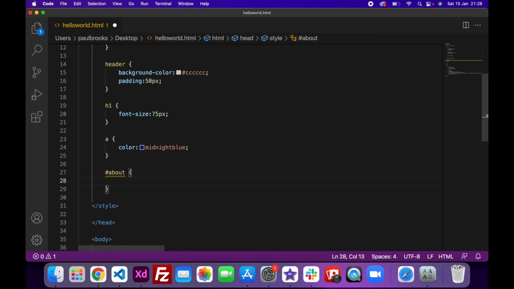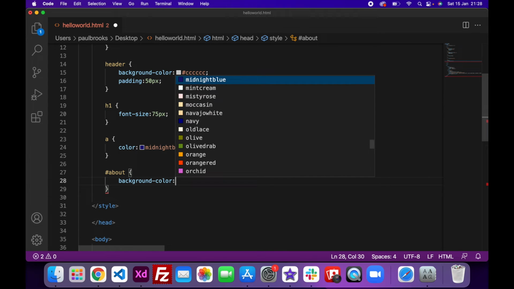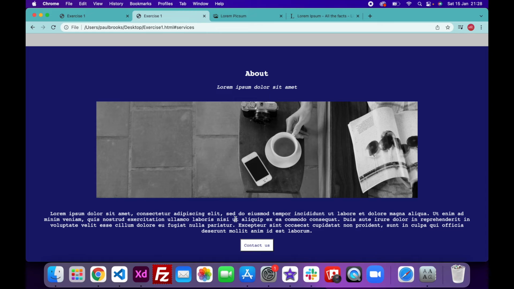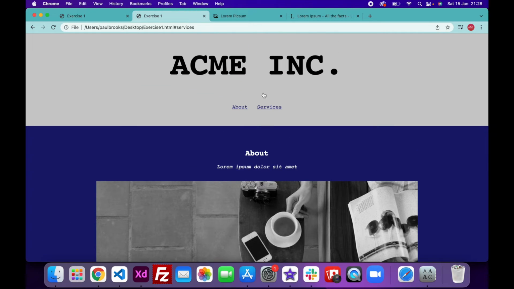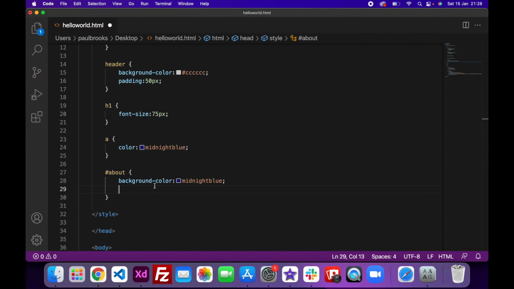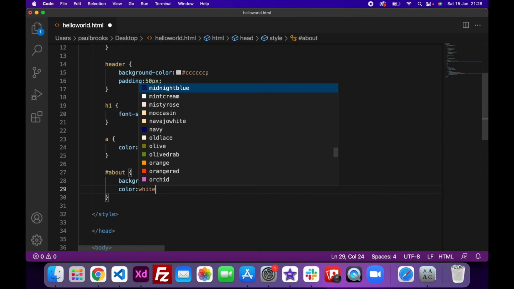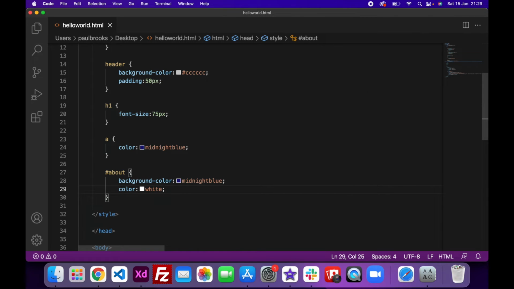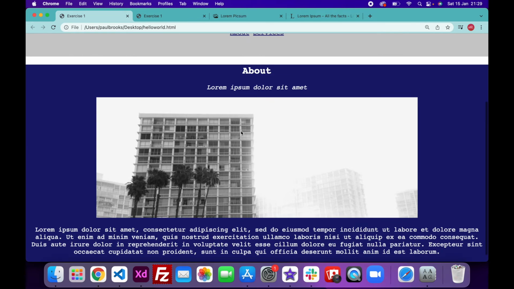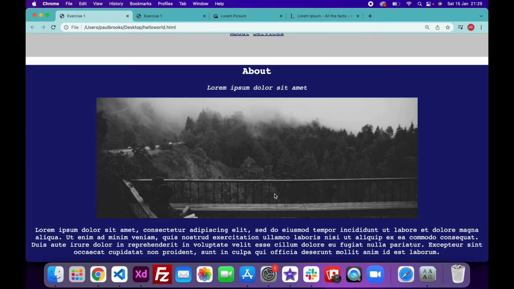And then what did we say we need it to do? We need it to have a blue background. So we'll go background color, and I think we're going for midnight blue, aren't we? Yep. I'll do my semicolon because I'm going to do some more stuff. And then I want my text to be white. Now I can't put the text as white on the body because that's black. I can only do it within this particular div. So let's do it here. If I go color white, that should be good. And then I will have a look and see what's happening. Hey, brilliant. There we go. So I've got my blue background now, and I've got my white text in the middle. So that's what I'm looking for.